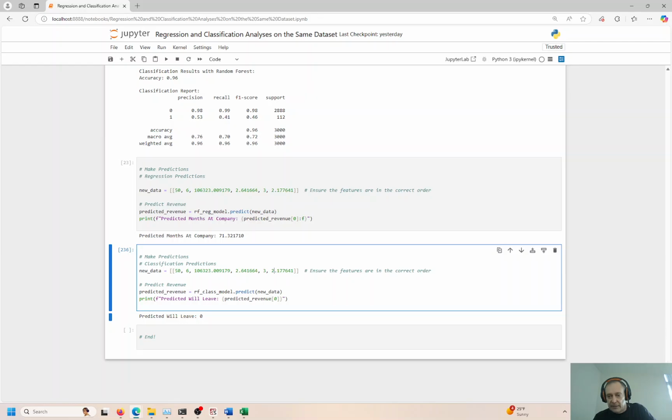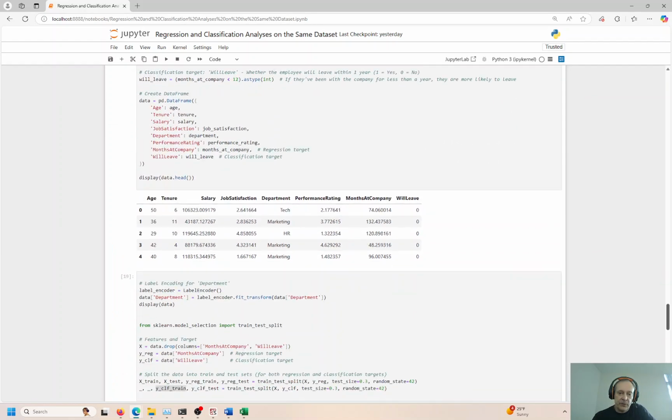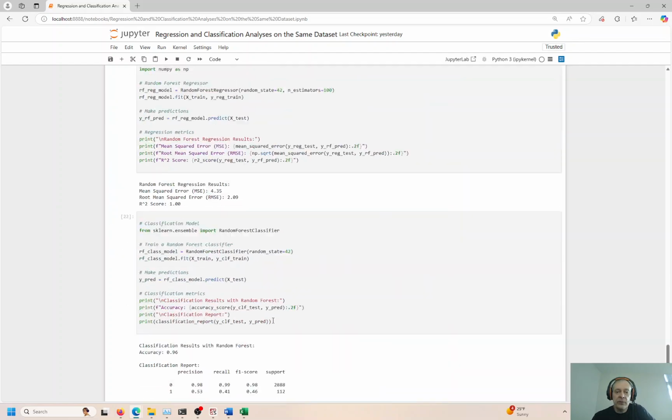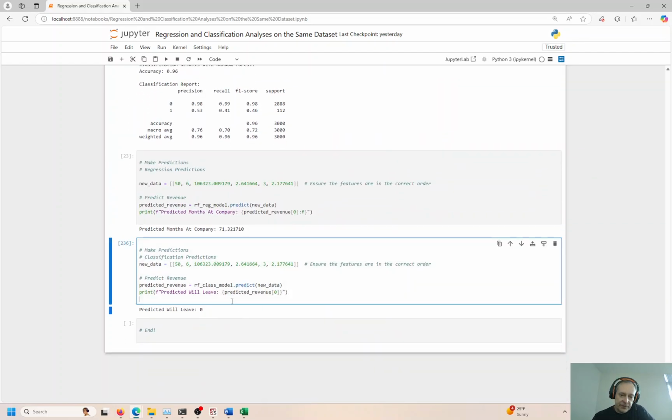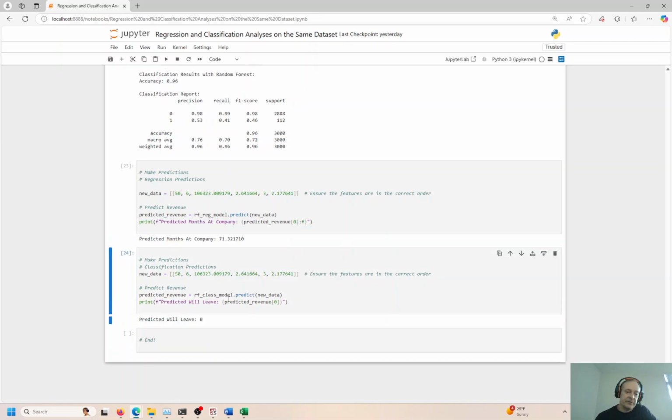If we go back to this data frame and look at the first row, you'll see the same results here. And will the person leave? No, we're saying no, and that's what the model predicts. I'll refresh it just so you have full confidence that this is working in real time. So will the person leave? No, the person will not leave, given these features and attributes right here, okay?